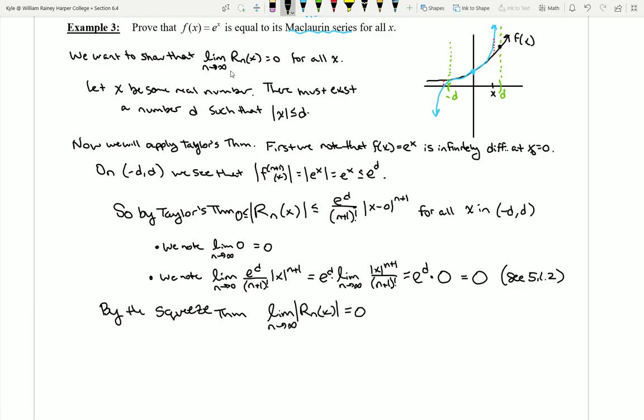Well, sort of. We almost wanted to show that. We have right now the limit of the absolute value of something equal to 0. We just wanted the limit of just the regular thing to be equal to 0. But notice that's actually not a problem, because if we go back to what we covered in 5.1.1, that very first section of chapter 5, we saw that if the limit of the absolute value of a sequence was equal to 0, then the limit all by itself would be equal to 0. So I can go ahead and say here that this implies that the limit of r sub n of x must be equal to 0 all by itself.